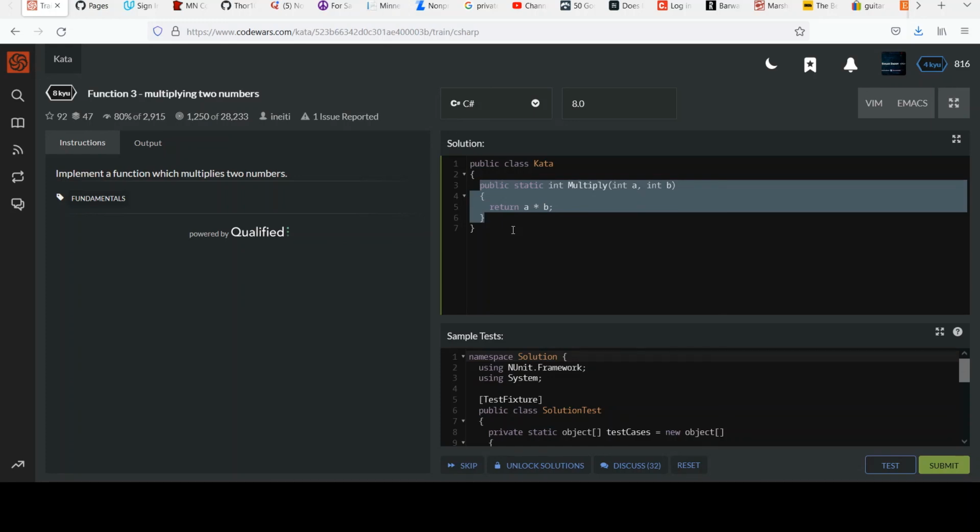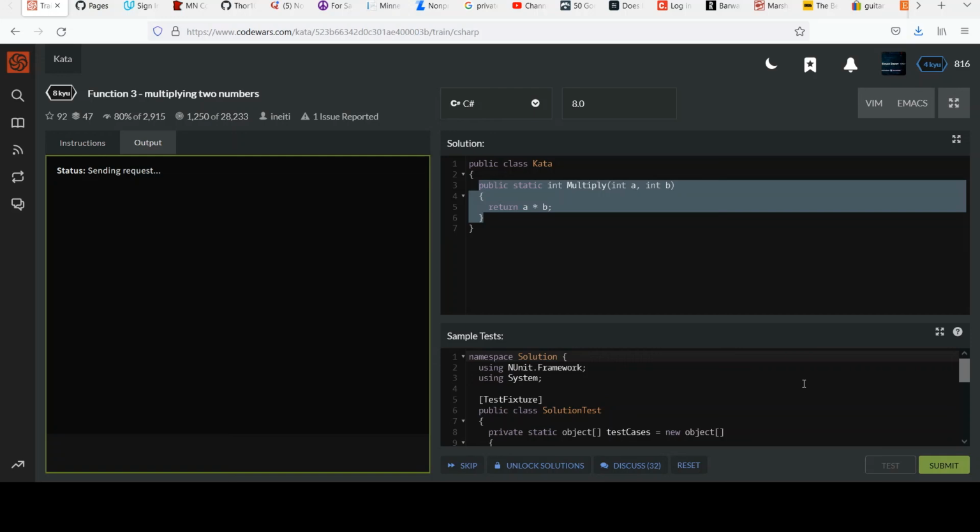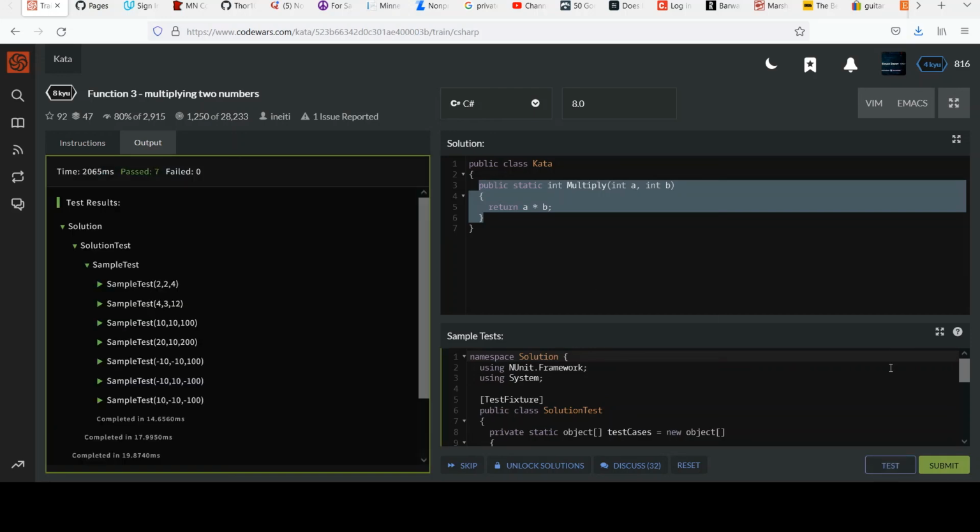So that should do it for this one. Make sure you test, and then you can submit whenever you're ready. I always encourage you to look over the solutions. It's not relevant in this case because everybody probably did the same thing, but in general, they'll show you other people's solutions, and as we get into harder problems, it'll give you new ideas if you scroll through them and look at what other people did to solve the problem.